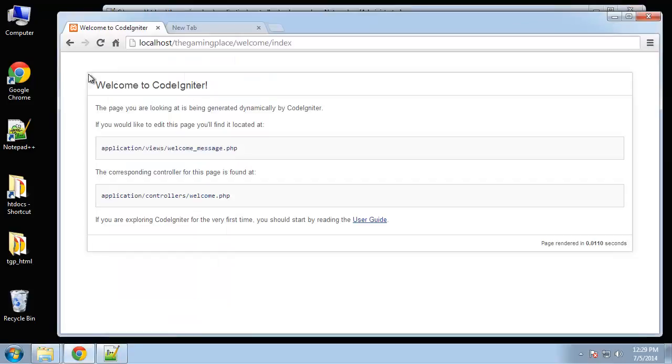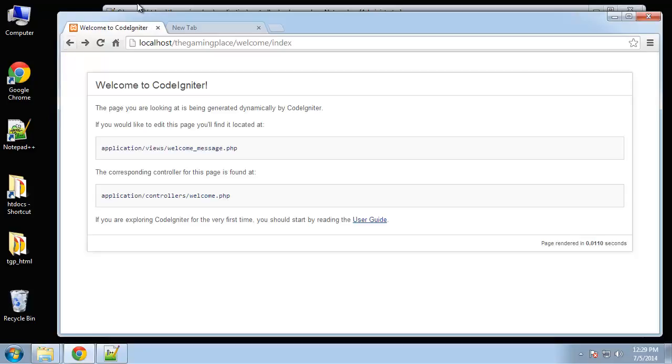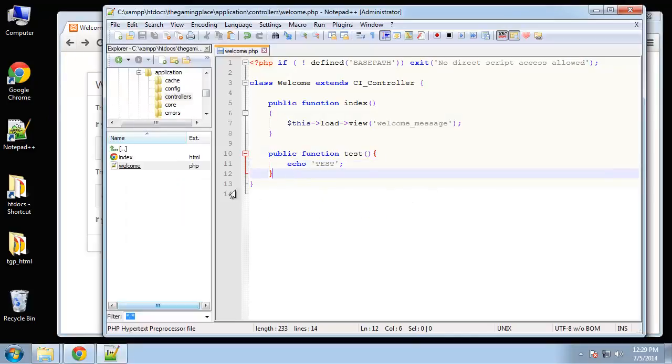If we save that and then we go to the welcome controller test function, it's going to do whatever we have in the test function. So this makes it really easy to create an application or website structure. That's one of the great things about using a framework like this.